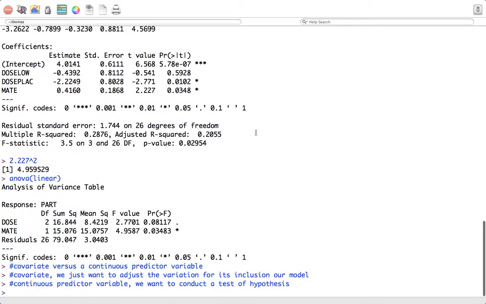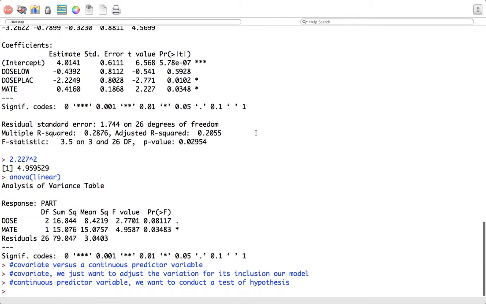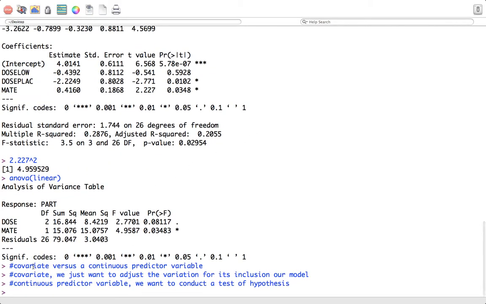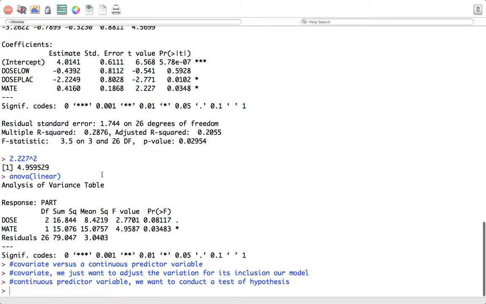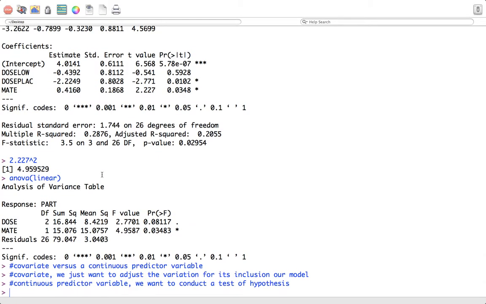So, guys, it's a lot of kind of the same words. The only difference, again, is that a covariate is something that we include in our model to account for more explained variation. It reduces the error variation, whereas a continuous predictor in the regression perspective is something that we actually control for or adjust the variation for, but we're also able to set up a test of hypothesis for that particular variable as a predictor of whatever we're trying to predict.